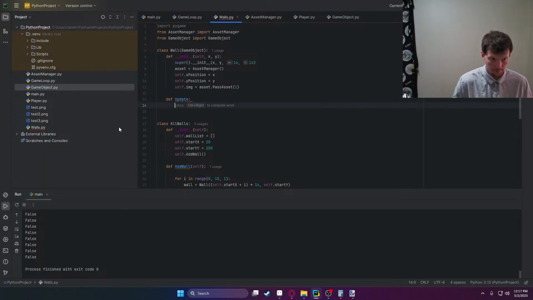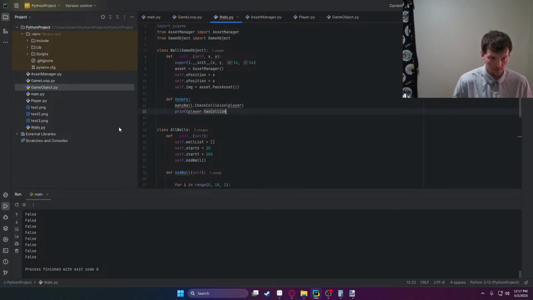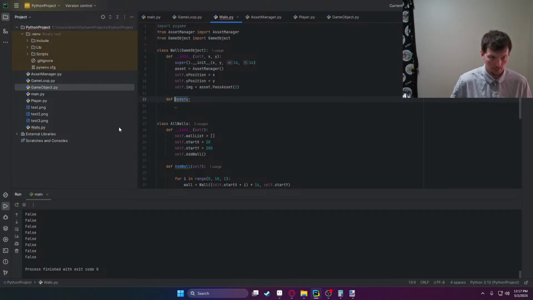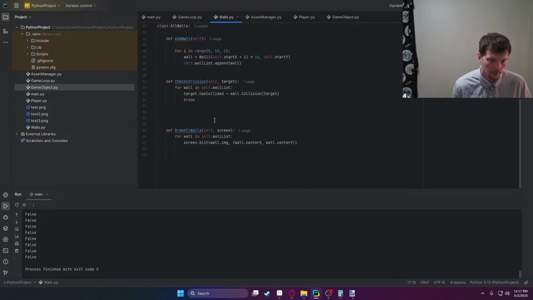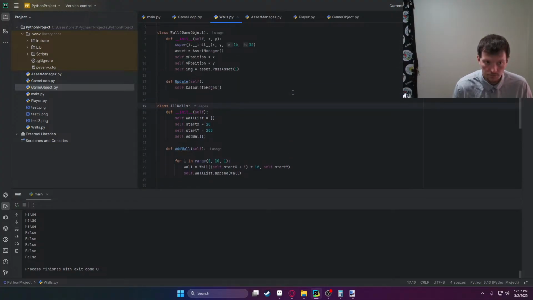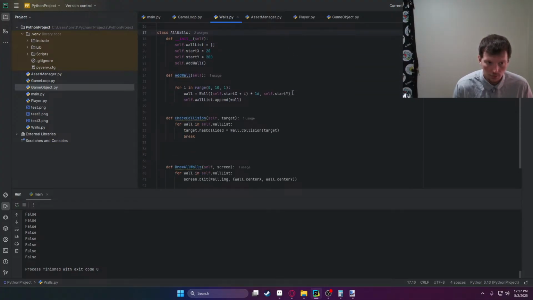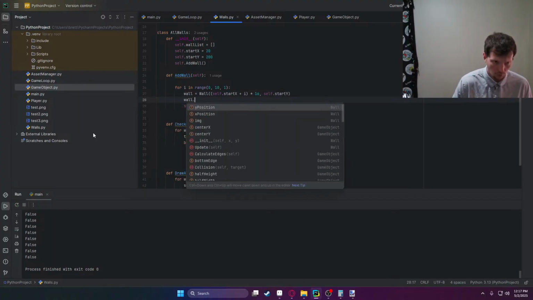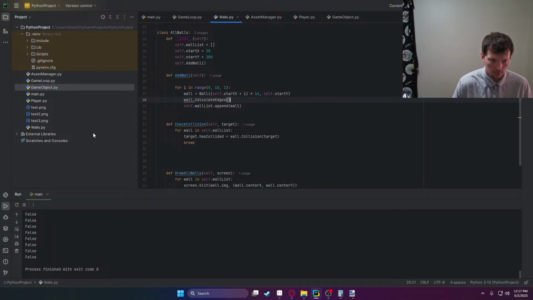So we're just going to do a def update. Pass in a self. And inside here, we need to do self.calculateEdges. Then in here, I'll do a wall.calculateEdges.